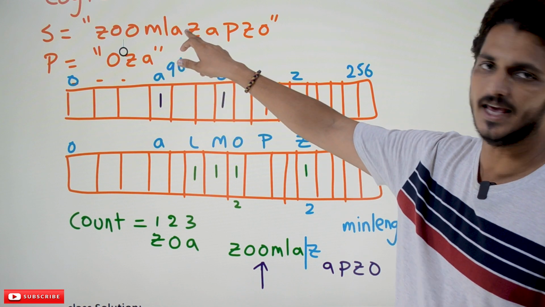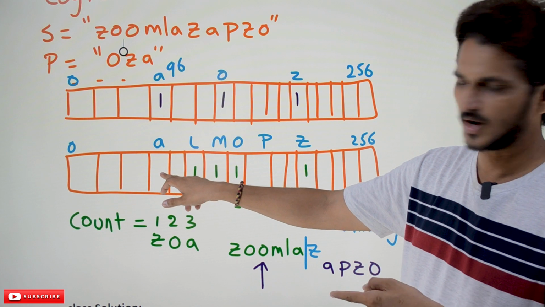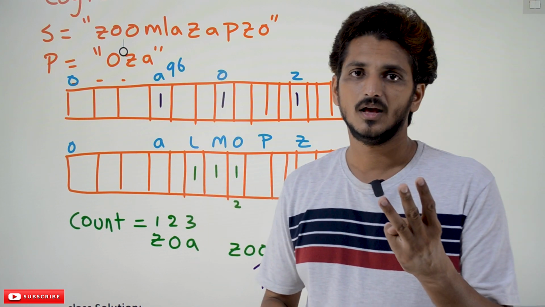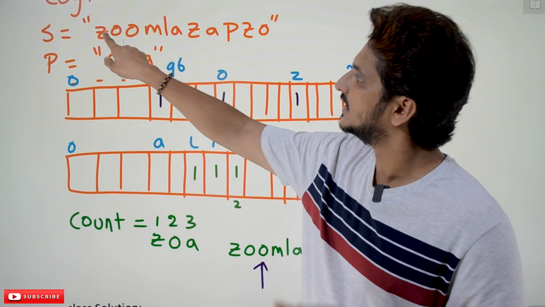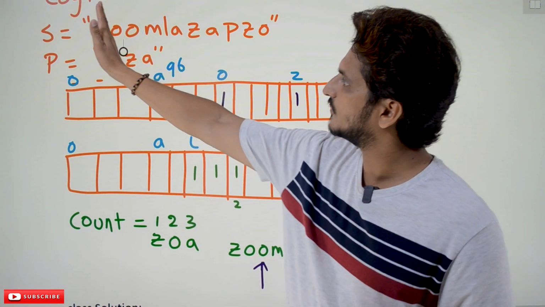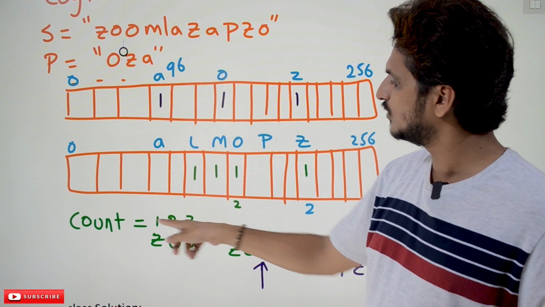Next one is A. Yes. Increment the value here to 1 and increment the count. Now the value of count is 3. All the characters that are present in P are obtained here. This is the starting index, so maintain a variable start. Start from here. Wherever you found A, here at A, the count is 3.